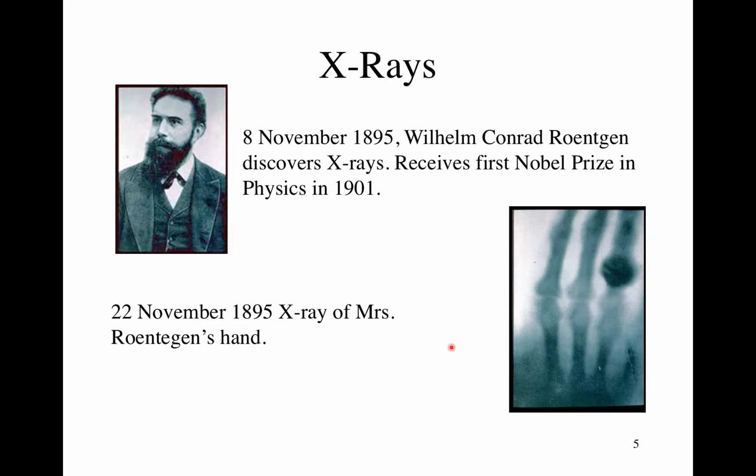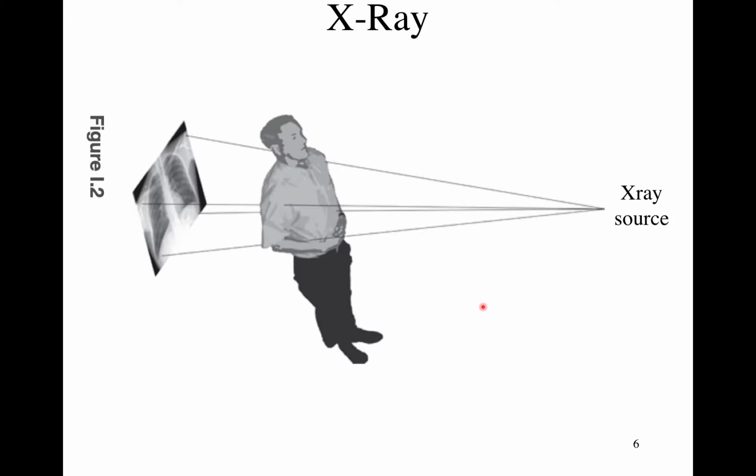So here's this famous picture of Frau Röntgen's hand, right, with a big old ring on it. Obviously, not terribly high resolution because the X-ray source itself was quite broad, and probably the detector itself wasn't terribly high resolution. But he won the first Nobel Prize in physics, apparently, for this.